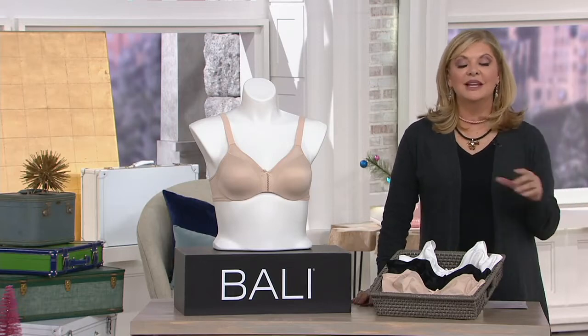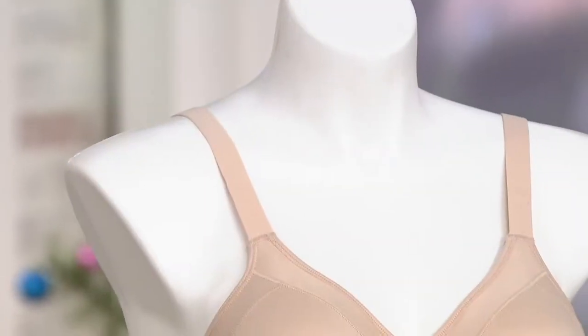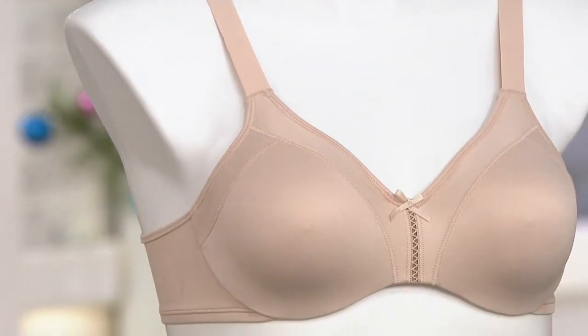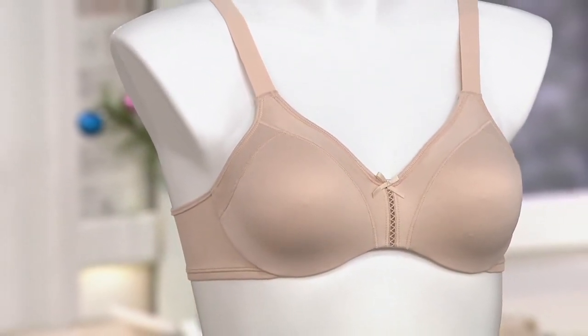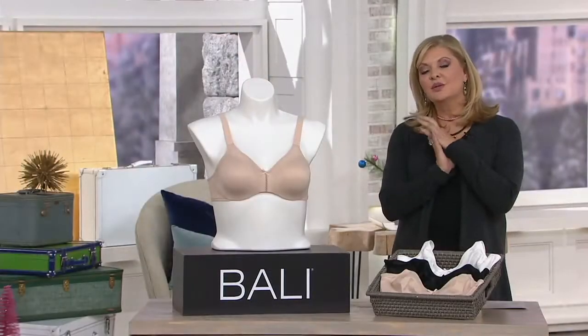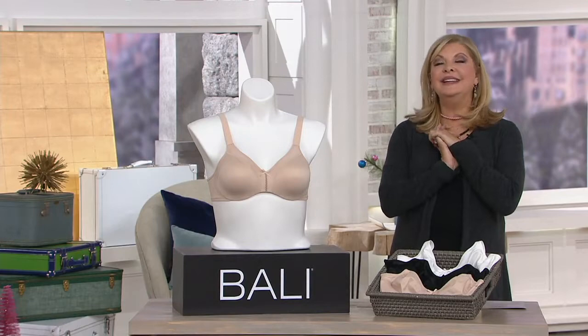So now is your time to think about it. If I asked you point blank right now — when was the last time you bought a bra? If you don't have an answer for me, you need to refresh them, no matter whose bra you're wearing. Let me introduce you to a woman who's helped us for so many years.